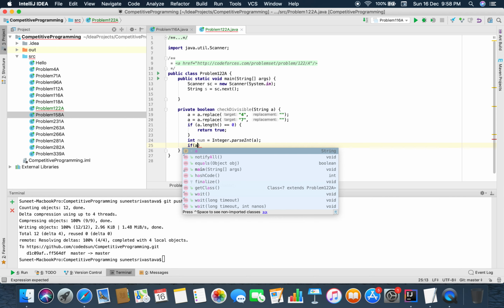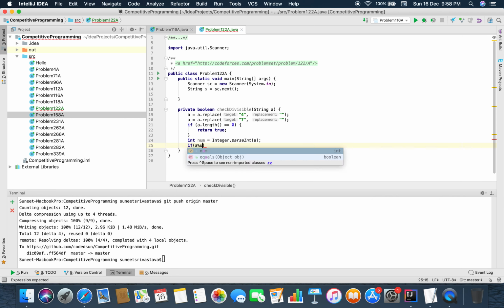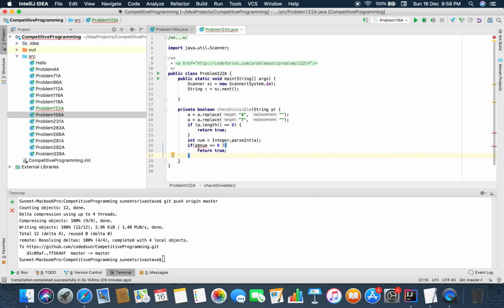If num mod 4 or num mod 7 equals 0, then return true, else return false.